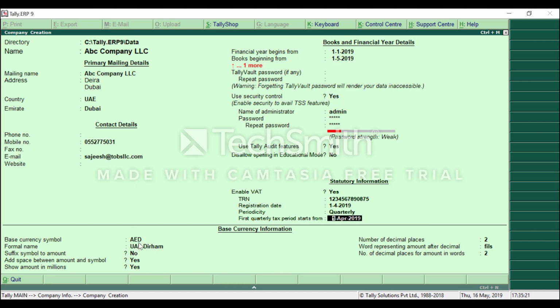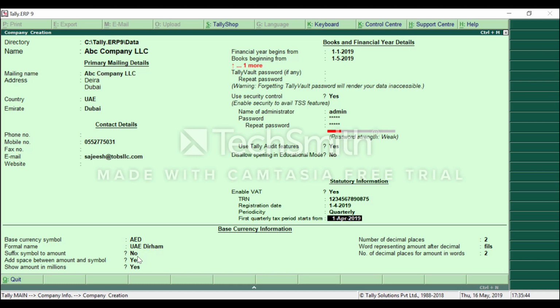If you are maintaining multiple companies in the same base currency, it is always better to give the same symbol, same currency, and suffix the amount to the symbol I mentioned no. So before the amount, you want AED 100, like that you have to mention.